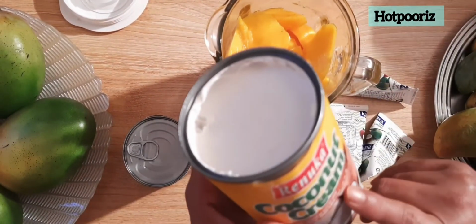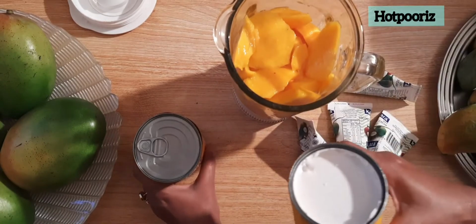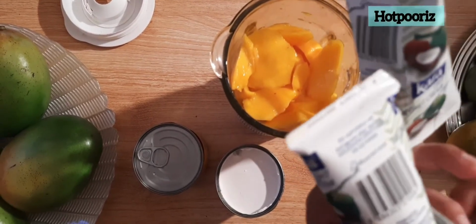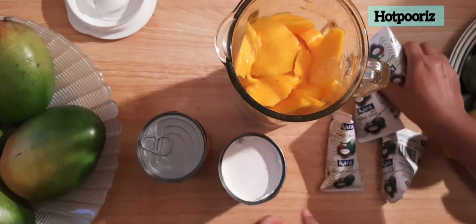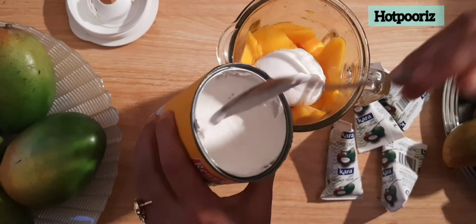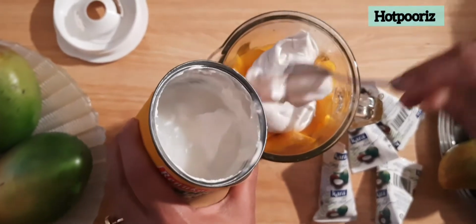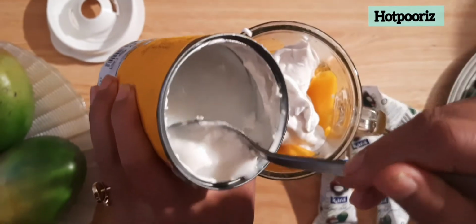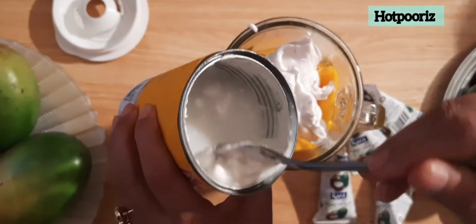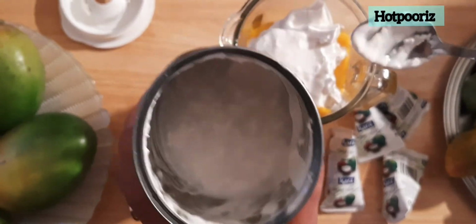For this recipe, we will be using coconut cream. It comes in this kind of tinned packaging, like this, in the Tetra Pak too. I'm not going to use this coconut water, just using the cream of coconut. This will be kept for later use.